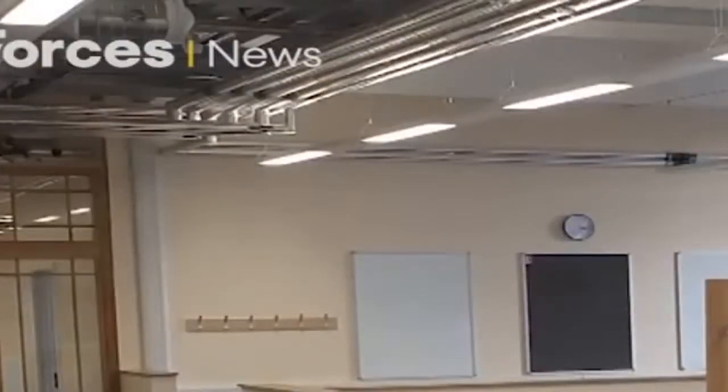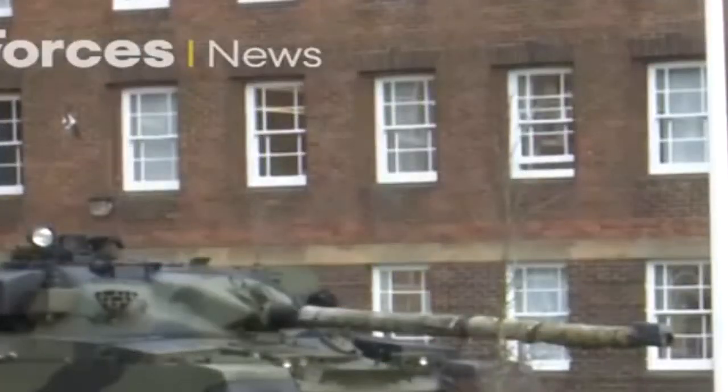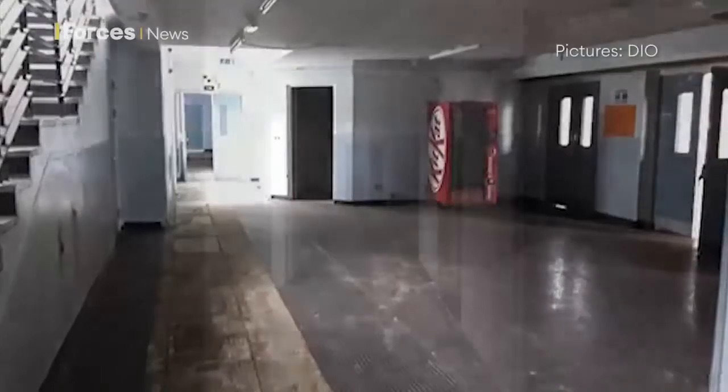After 16 months of work, it's now the HQ for the Catterick Garrison, including 4th Infantry Brigade, 1 Regiment Royal Military Police and 1st Military Intelligence Battalion. To walk past it, other than the fresh paint on those Juliet balcony doors, you wouldn't note any difference. Internally, it's completely different. It's unrecognisable because the configuration of the rooms, which were basically 4, 6 and single occupancy rooms, have all gone. So you've got open plan offices where we could, you've got breakout areas, you've got conference rooms that weren't there. So yeah, it's completely changed inside.